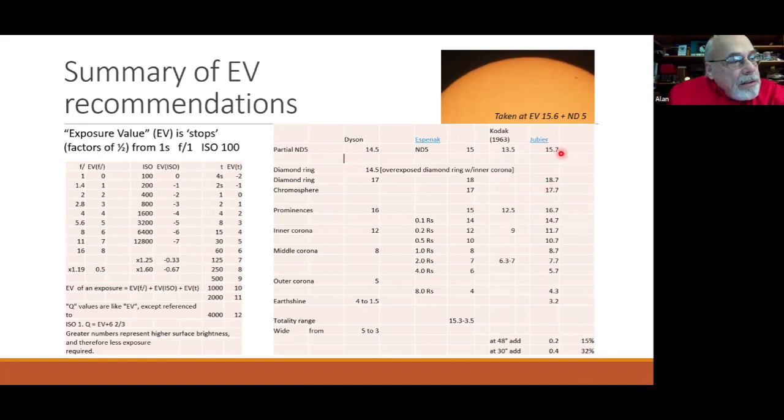And I find that Jubier's calculations seem to be sort of the most convincing. He has a lot of detail, a lot of precision. And just this afternoon, I took advantage of the sun being out for a while today. I went through with my camera setup to see what exposure worked best for the normal sun, which corresponds to the partial phases. And I ended up with an EV value of 15.6 with my ND5 solar filter, which corresponds pretty well to what Jubier recommends in his calculation.